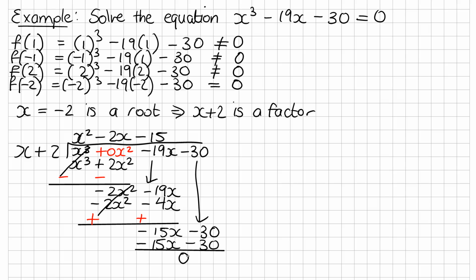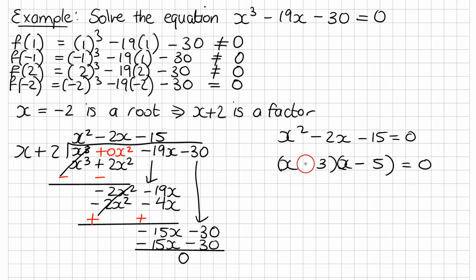So my last thing to do here to solve this equation is, I have my first root found by trial and error. So now my second two roots are hidden up here in my quadratic. So it's only a matter of solving this quadratic equation. So I put that equal to 0. The factors of 15 that add to give 2 are obviously going to be 5 and 3. So I'll need a minus 5 and I'll need a plus 3. So this implies that x plus 3 is equal to 0 or x minus 5 is equal to 0. So I get x equals minus 3 or x equals 5.